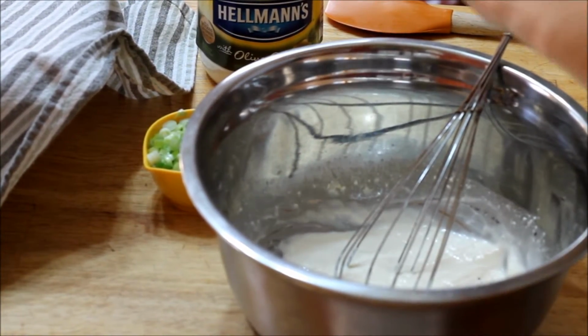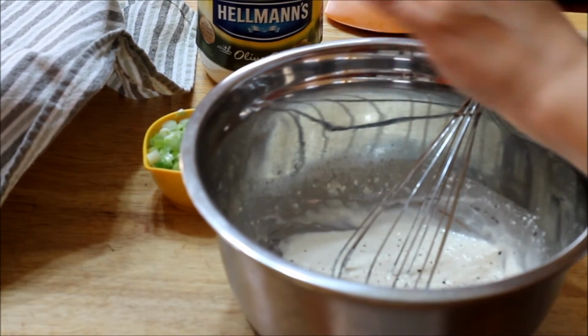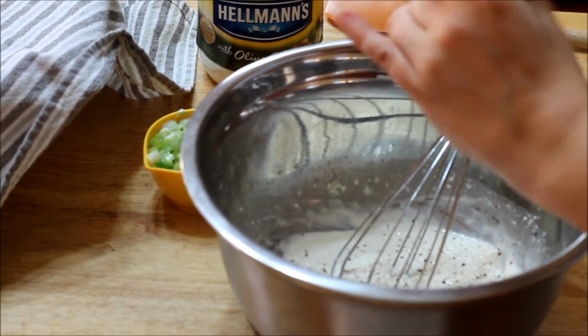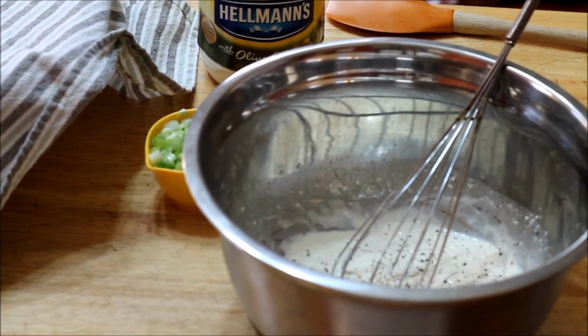Put a few grinds of pepper in. They did have a specified amount. I'm not doing that, I'm just grinding. Tricolor feels good.